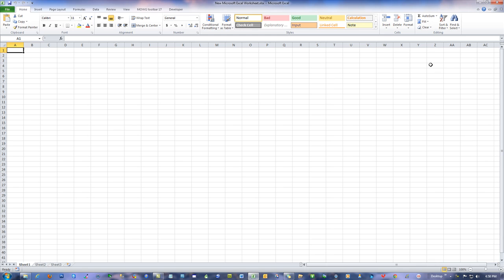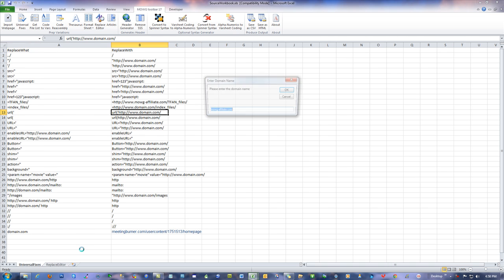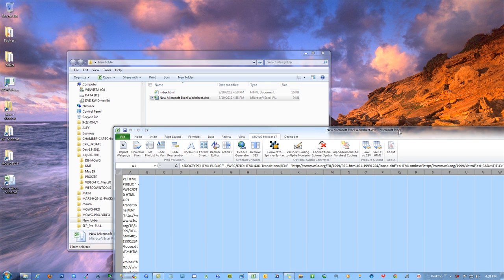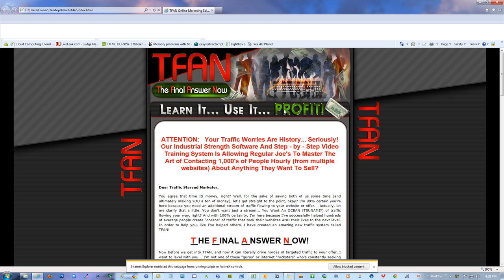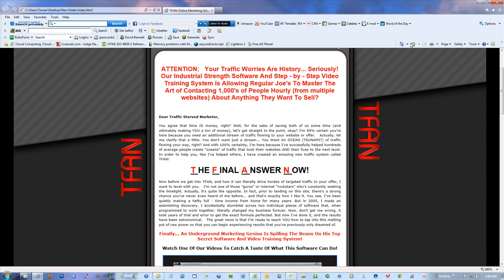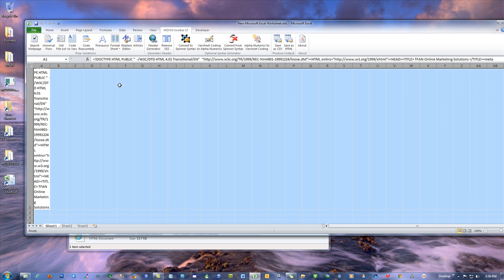Since it's an apples to apples way of explaining what's going on. So import a web page, MOWG-affiliate.com. Boom. Guess what it does? 3 steps at once. Wham. Okay, you see, it's done, and not only is it done, it resolved all of the links, all the URLs. So what does that mean? That means that this step and this step happen together in one big step, followed by saving as HTML.